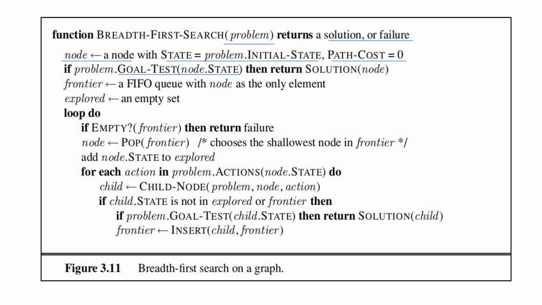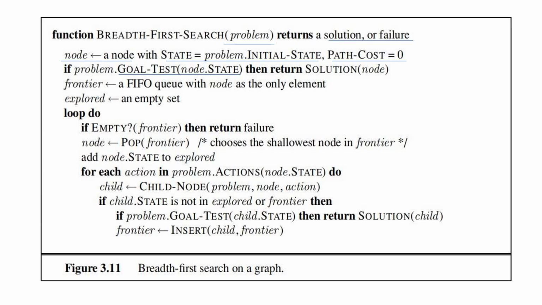So here we can see how BFS actually works internally using an algorithm. This is a standard BFS algorithm. Here it is written as a function BFS, that is breadth first search. It takes a problem as input, and it returns either a solution path or failure if the goal is not reachable. In the first line, you can see, create a root node and set the state as the initial state and path cost as equal to 0. So that is a starting point.